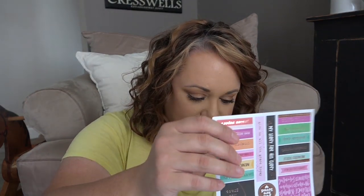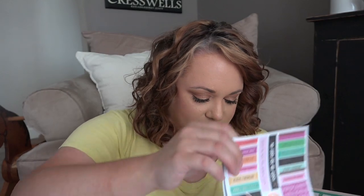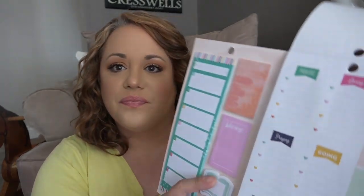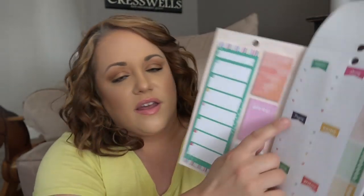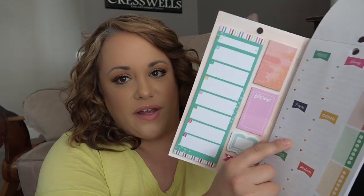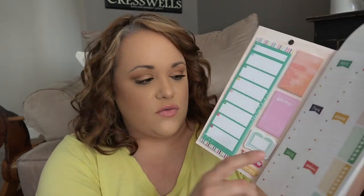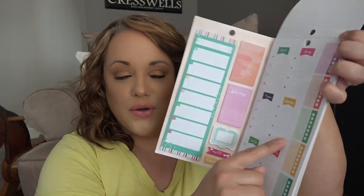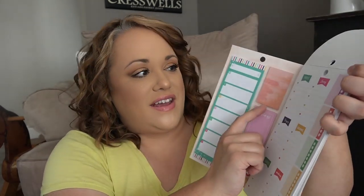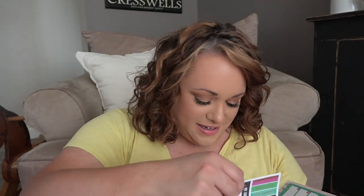And these are all faith-based ones. Oh my goodness. This is awesome sauce. Oh, look at these. Okay, look. They're little boxes and they have hearts, so like praying, so you can put your prayer requests here, people you're praying for, your gratitude, praises, places you're going, things you're loving, your priorities. Ah, this is so cool.